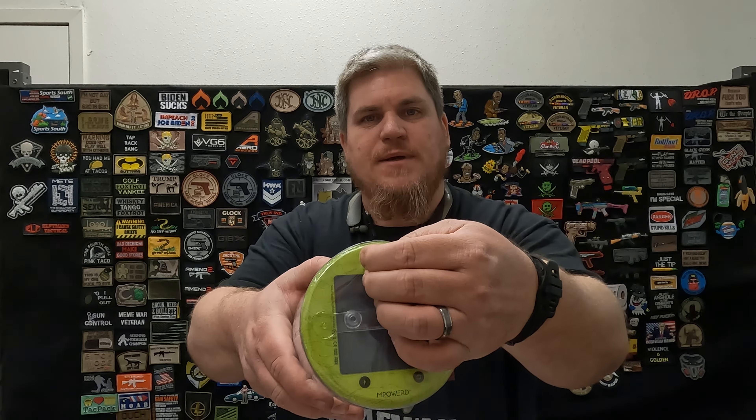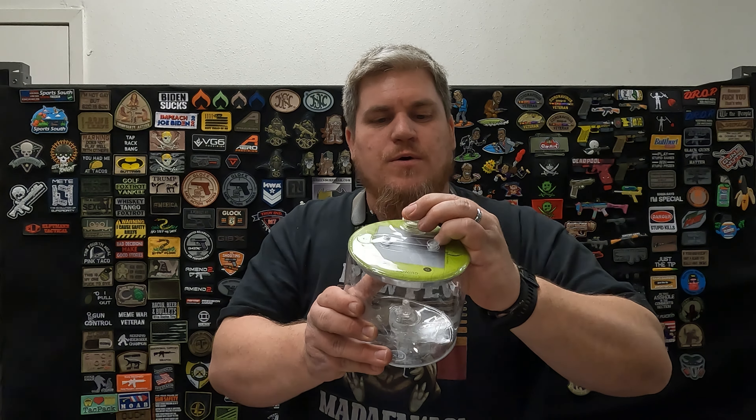On the BattleBox website it is $44.95. It's 75 lumens, lasts 24 hours on a charge, recharges in 7 hours, withstands 150 pounds of pressure — so like half of me. It is lightweight at 4.4 ounces and it says it's waterproof too, so you could probably have this on a boat or canoe. The USB port has a little seal on it, which is pretty cool.